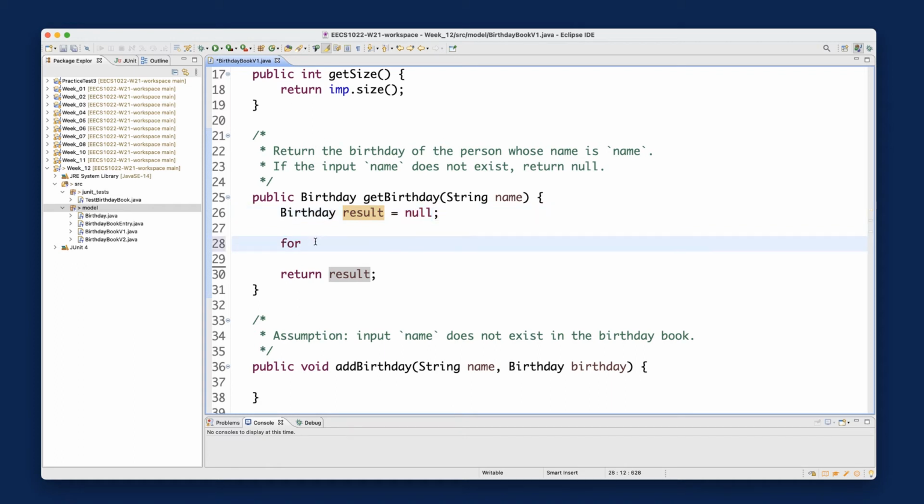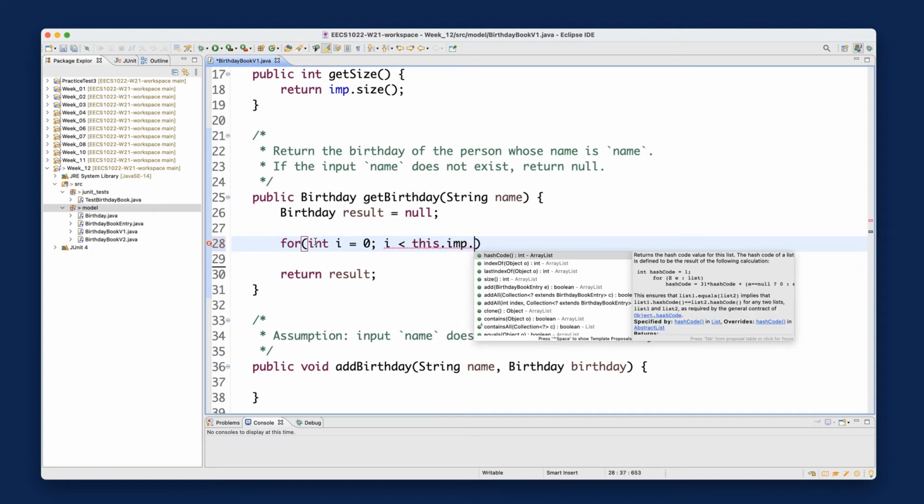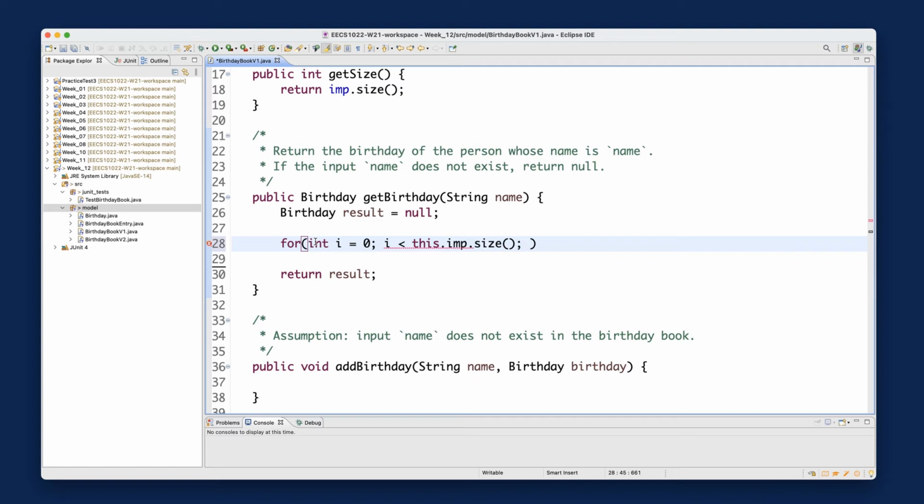Okay, so now how do we go over the array list, right? If you go over the extra tutorial video, there are two ways for you to do that. Let me show you the way that's very similar to how you did it for the primitive array, just by going through indices. There's another way by using the for each loop. You can definitely look at the extra tutorial videos, right? I'm going to let you do that. So I can say for integer i initialized to be 0, i strictly less than, so now we can say this imp, the array list, and then the size, right? So that'll be the upper bound for the loop counter, and i++.